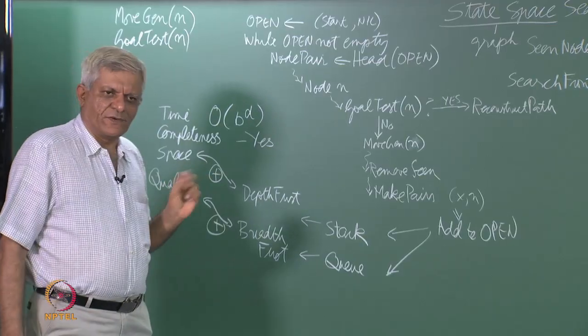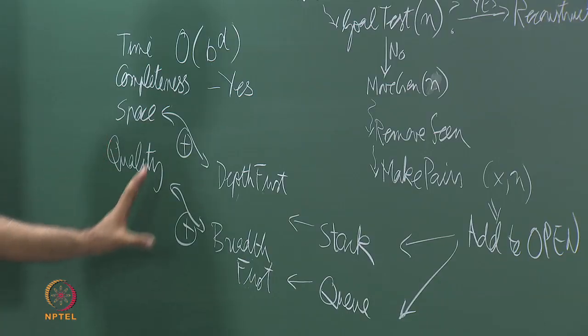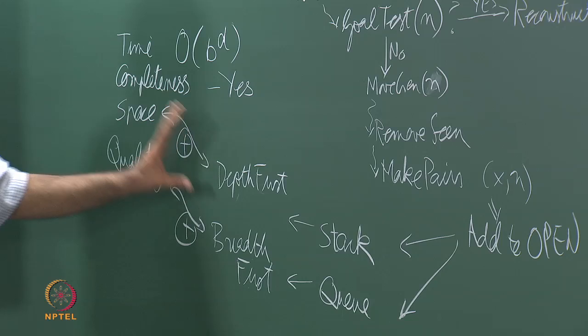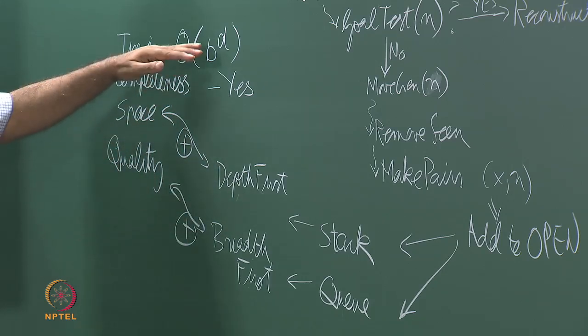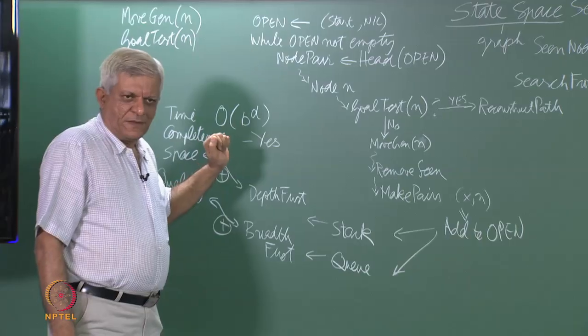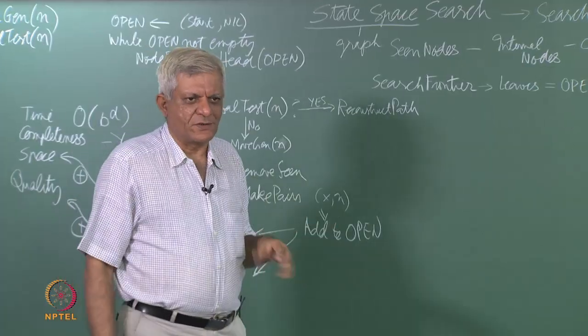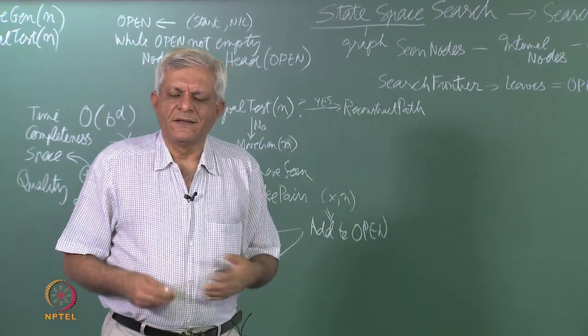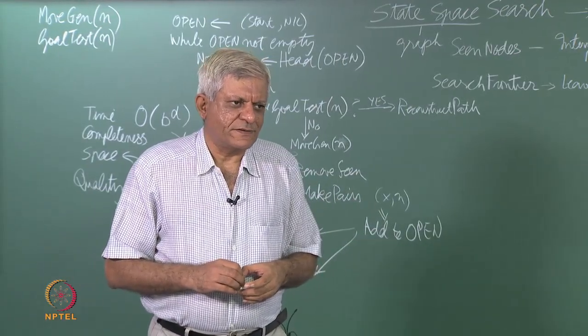So, there are two things we want to do today. One is try to see if you can find an algorithm which will combine these two plus points, and the other is to try and address this time complexity somehow, because if you have an exponential time algorithm, nobody is going to buy it essentially. You can only solve very small problems with it, not problems of any significant size. So, let us first look at this.